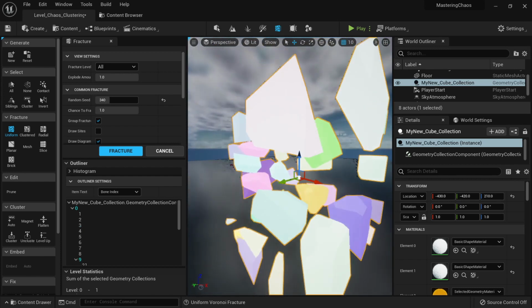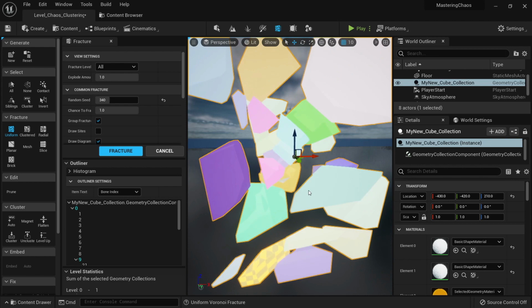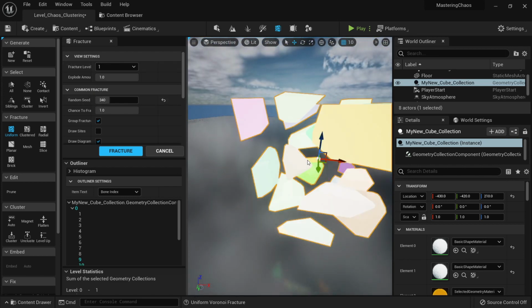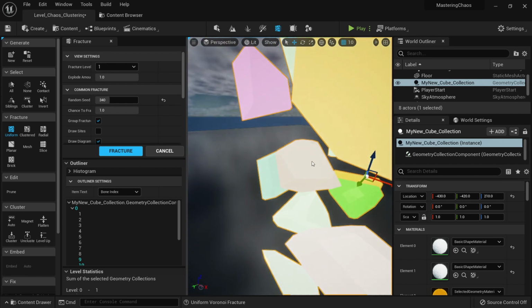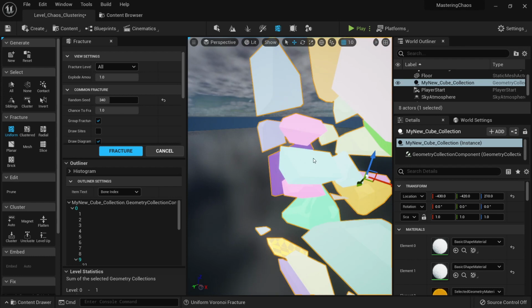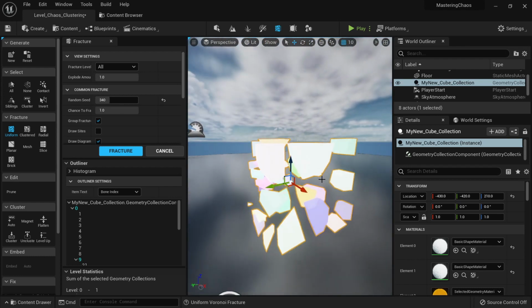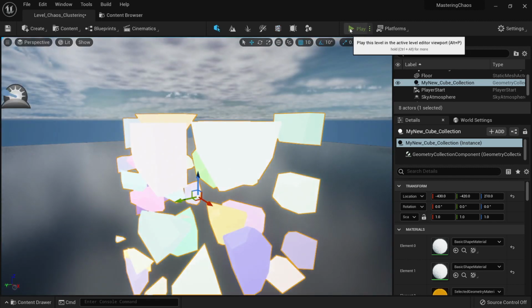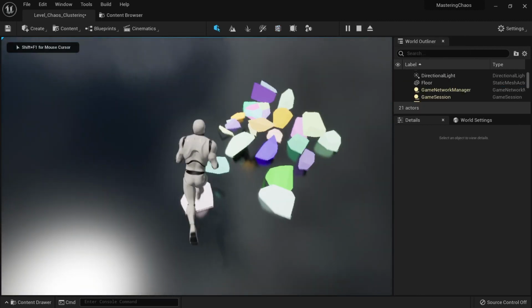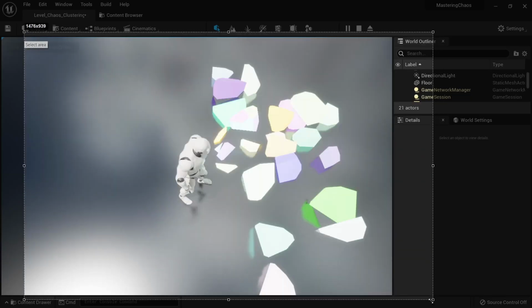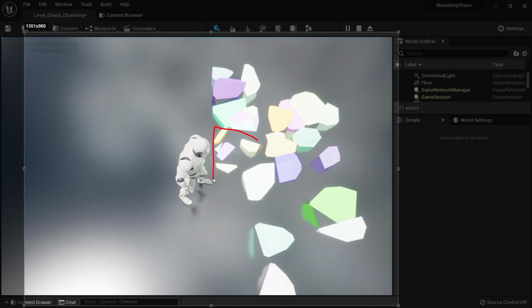And you can see that here, when I check all of them, you will see I have some smaller pieces here. But if I change the level 1, you will see that this piece here is intact. But if I check all levels, this piece has been broken into several pieces. So this is how the hierarchies work. So let's play, and you will see that I have some smaller pieces in this area, like here, and the rest ones are very big.